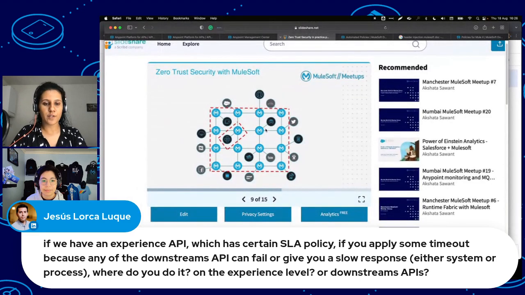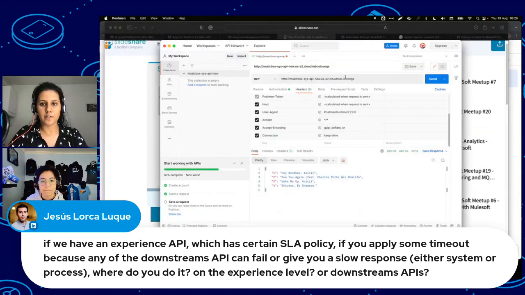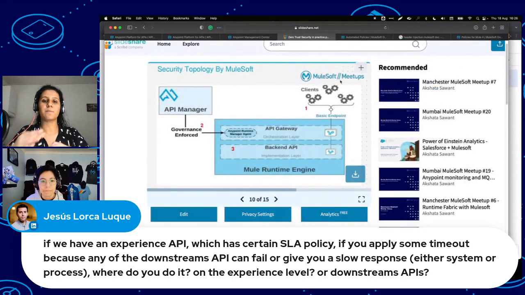So here, if you see, the next slide. This is how the architecture is. First, the request will be coming to your basic endpoint. Suppose this is my basic endpoint, the songs one, and this is a system API, which is going to be the lowest one. First, we'll have an experience API and a process API. If you are saying the process API is working slow, and you want to give some buffer time, the buffer time would be given on the experience API.